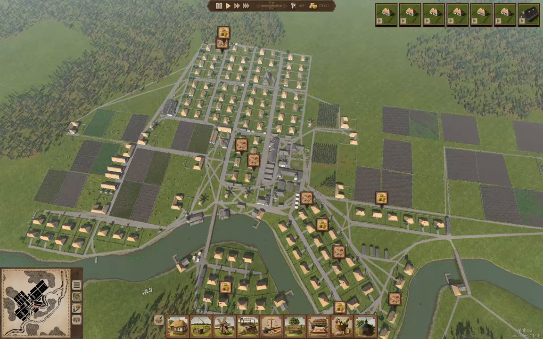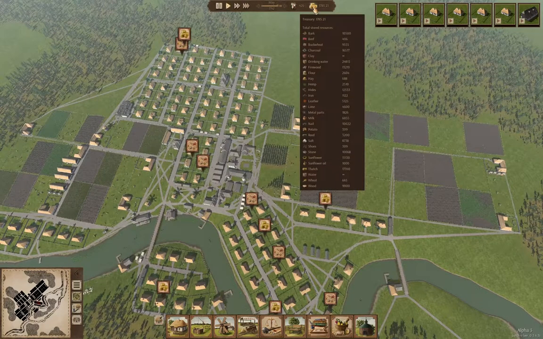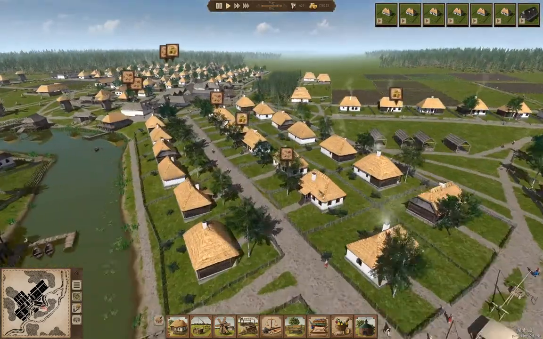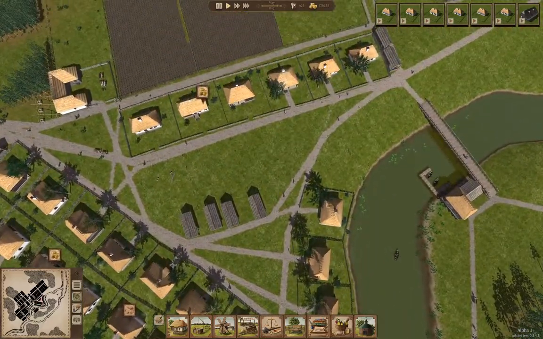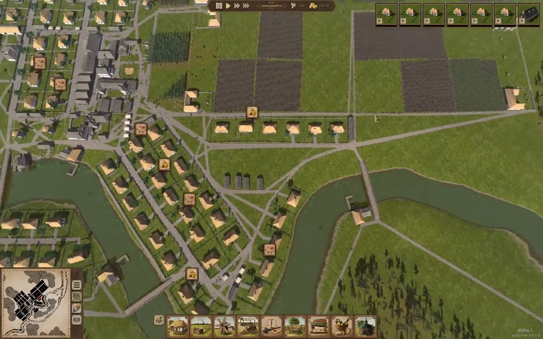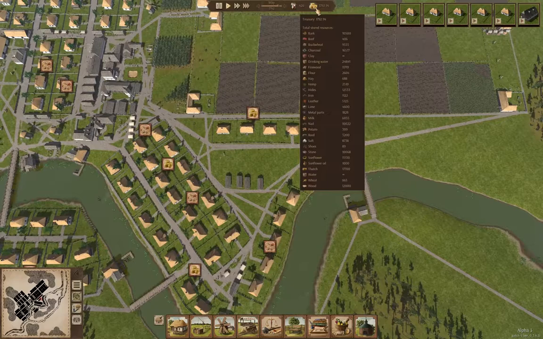Right. So what we were doing last time was getting more farms online, getting more people in. Which means building more houses. We have some queued up over here, and we have a tannery queued up. Now the whole point here is to get some of these things straightened out to the point where we have enough labor to do things and keep up with the stuff that we're producing.